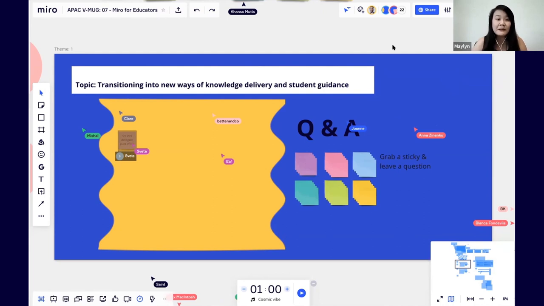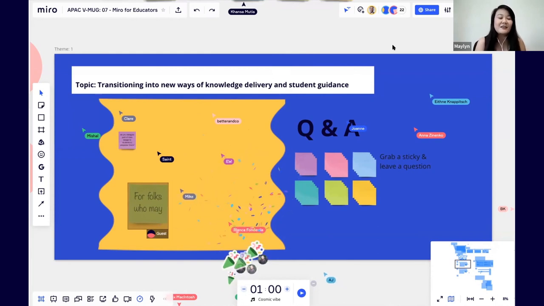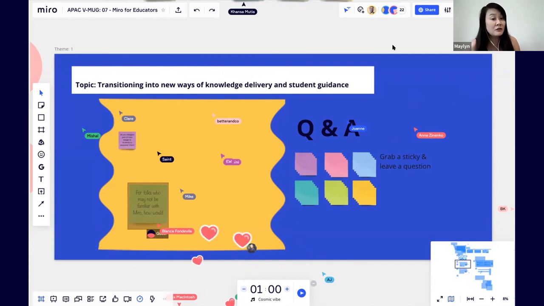But what supplemented it in the virtual environment was a lot of chat. Students became more interactive in the classroom, because they can, to a certain extent, hide behind a screen. They become more courageous to speak up through the chat interaction. So it is a very lively chat, and a lot of my lecturers are pleasantly surprised that they got a lot more interaction in that virtual environment. That is one key point in how we have transitioned. I think there is still a long way to go. Chat is just one dimension of interaction, and of course, with other tools, we can do a lot more.